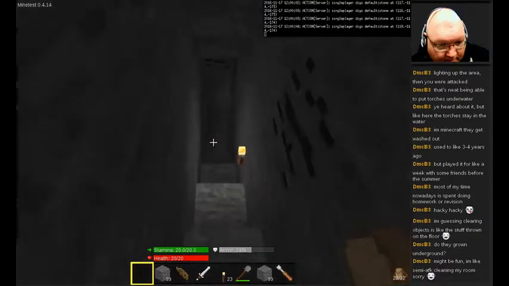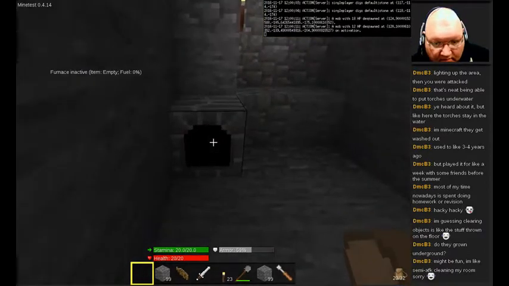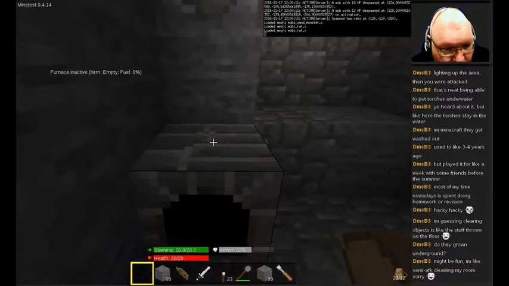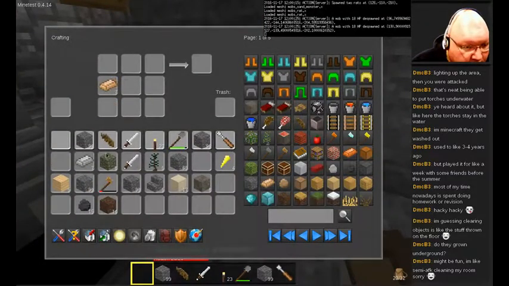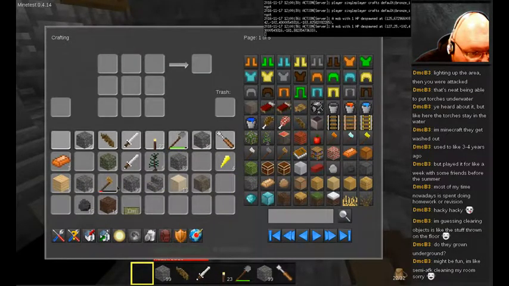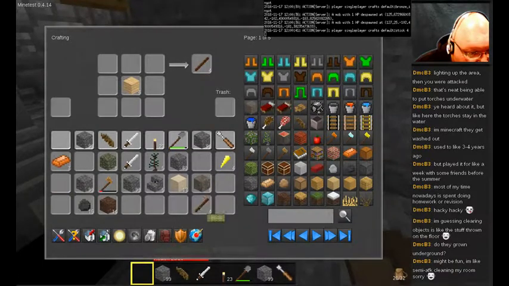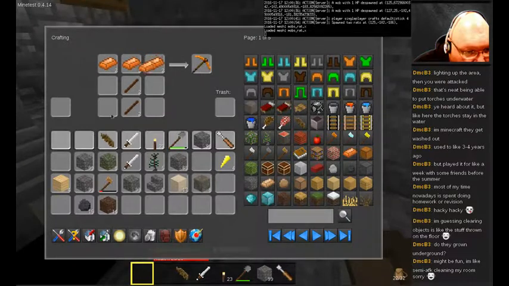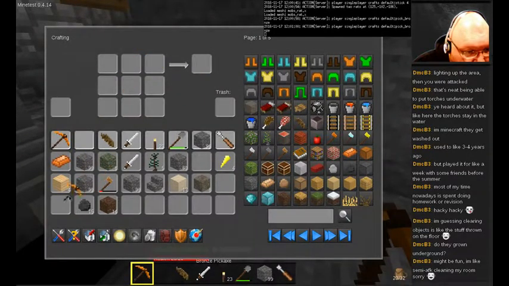There it goes. Let's see. Oh, already got them all. Alrighty. Let's get 1, 2, 3, 4, 5, 6. I apparently got 7. Left. Nope. Two.